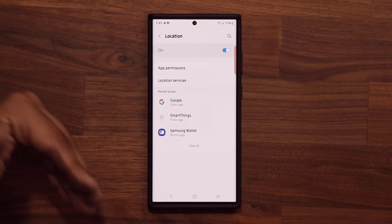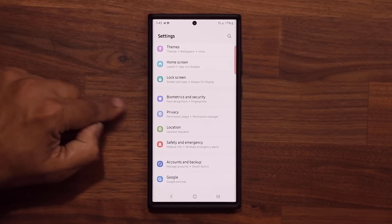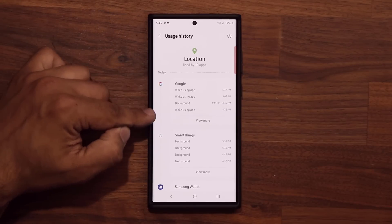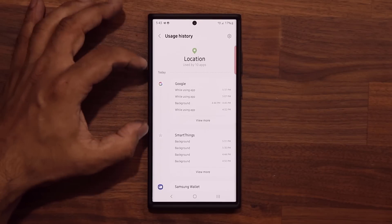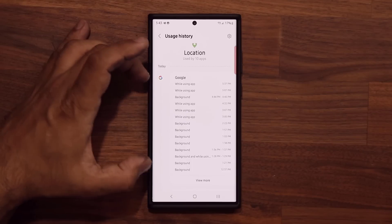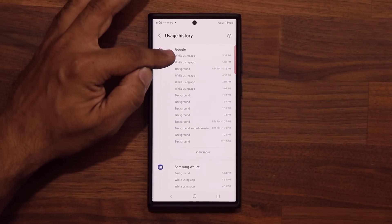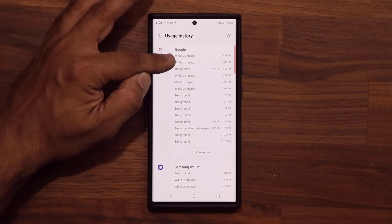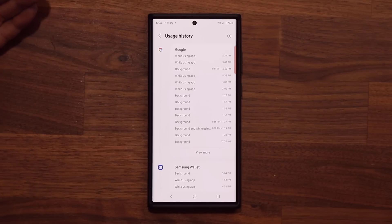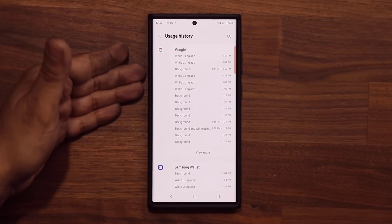You can see all the percentages adding up, allowing you to extend your battery life. One more thing — if you go back and tap on Privacy, you can get a good look at which application is using the most location. Today, the Google app has used my location so many times. Do I really need that, or can I go turn it off from the menu I just showed? Some of these location accesses are happening while I'm using the app, but others are happening in the background without my knowledge — that's certainly eating more battery for no reason. All the app is doing is tracking your every move and making suggestions based on your location, and not everybody needs that.